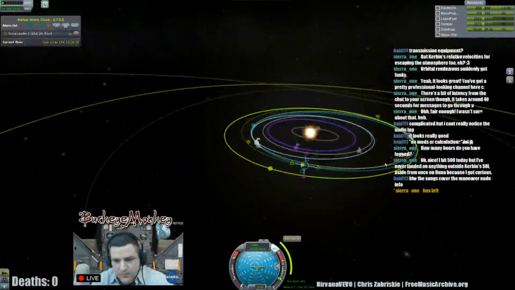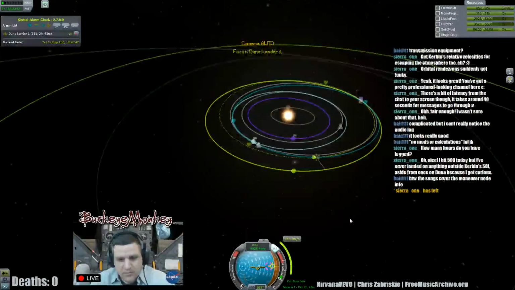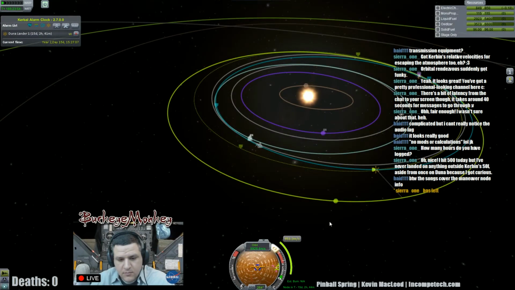There we go. That's a good approach. I'm not even going to mess with that. Wow, 900 delta V. That's a lot of fuel. But I think we'll be okay.